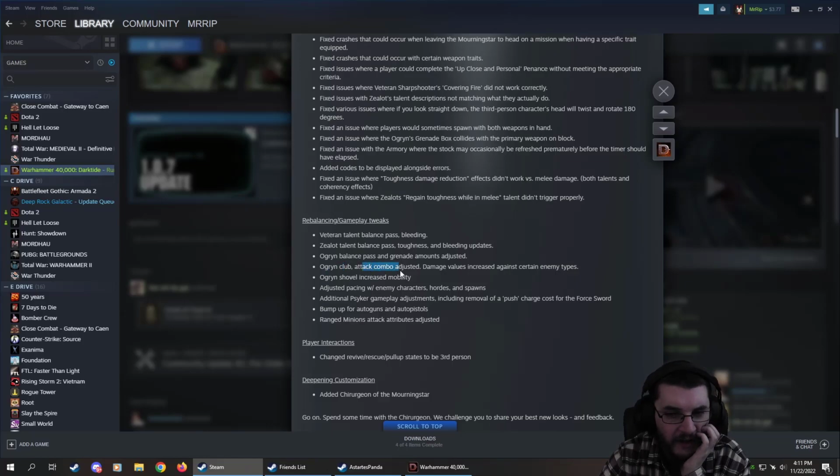Ogryn club attack combo adjusted. Damage values increased against certain enemy types. Oh, jeez. Okay, so maybe it's better against flak or carapace armor. Ogryn shovel increased mobility. Adjusted pacing with enemy characters. Hordes and spawns. Okay. Maybe you won't get wrecked so much by a bunch of elites and, like, a horde at the same time.